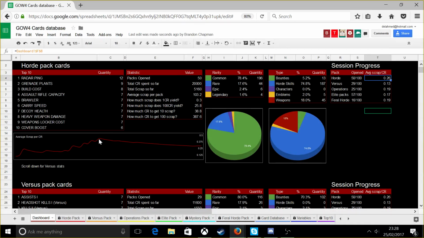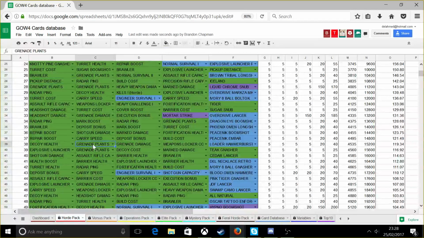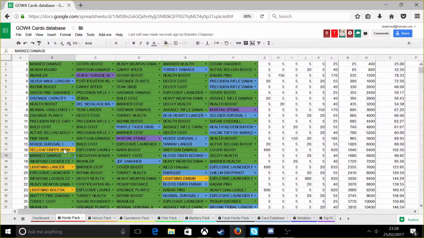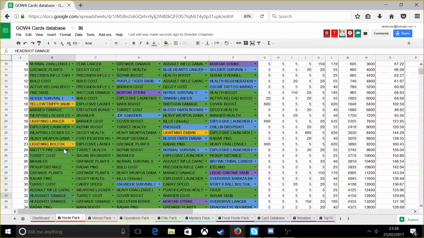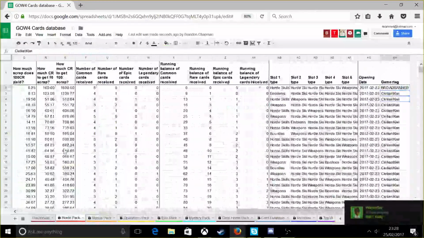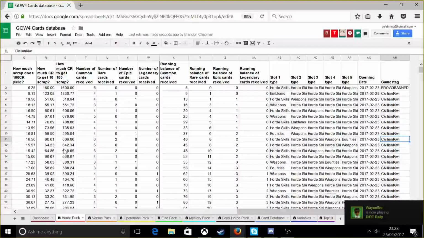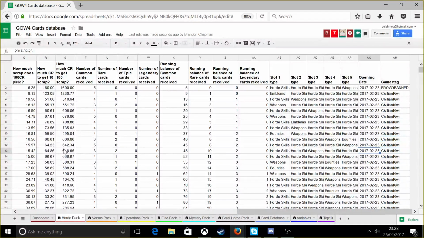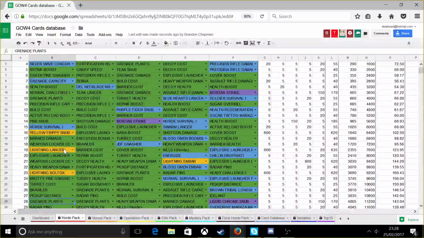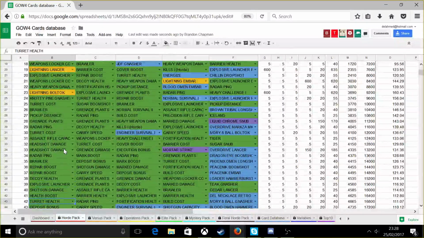However, he received some unbelievable cards. I'm just going to show you what the guy was getting. If I scroll up here, look at these legendaries. Like every other pack, he was hitting a legendary. I'm wondering if those were from the year 2 supply drop that we got. No, he literally opened them on the 23rd, two days ago. So everything I've taken is fresh. Those are some awesome drops.